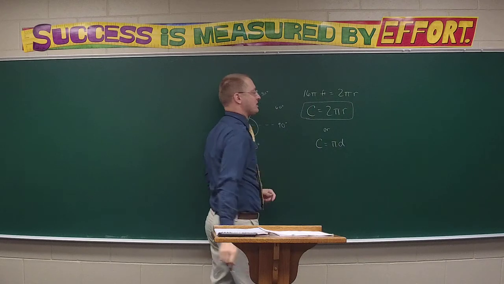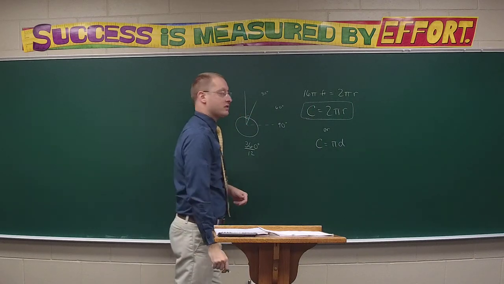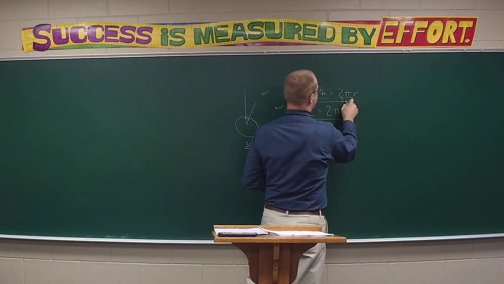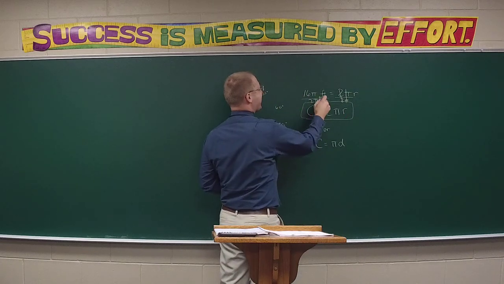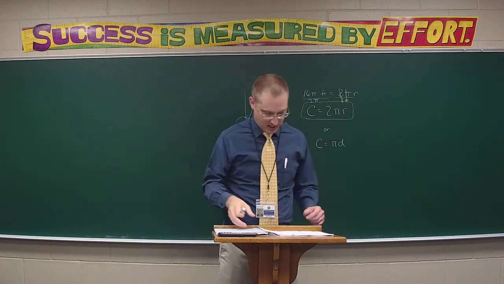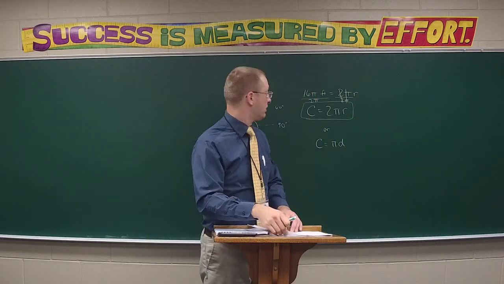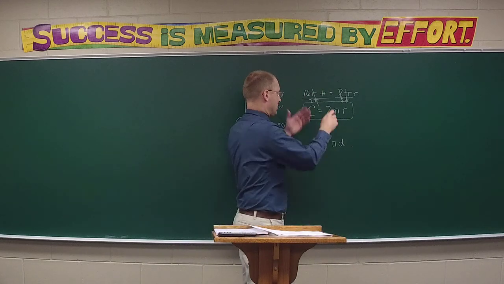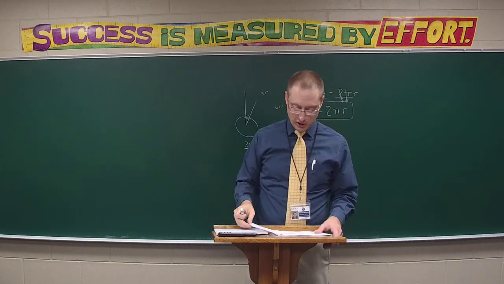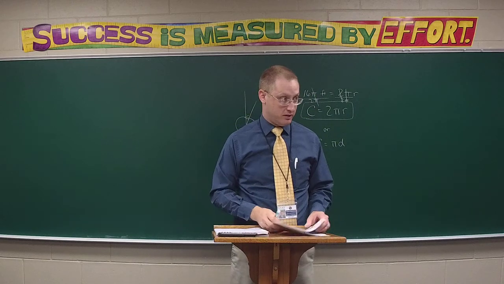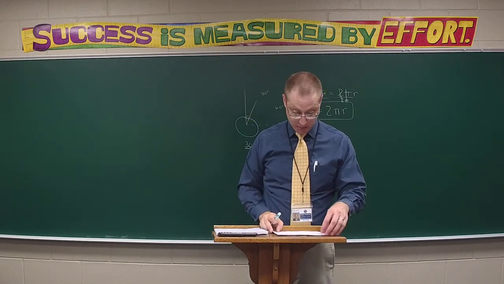How would I get the radius by itself, or solve for the radius, class? Divide by 2 pi. Divide away the 2 pi. And when I divide by 2 pi, I get 8 feet. Did the pi's cancel? They do. I ended up canceling the pi's. And 16 divided by 2 is 8. So 8, letter C, our answer. How do we do on that one? Excellent.